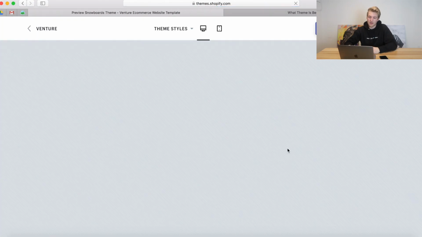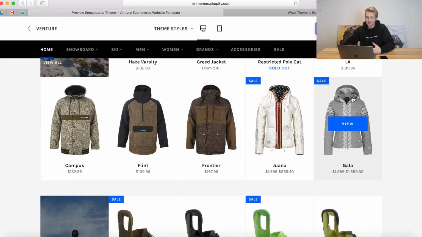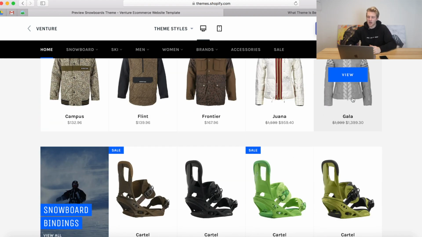And we can actually hit view the demo here. But it's almost like it's there, but it's a simple layout. It's a layout that you would find on so many up-and-coming brands that aren't really very unique. If you're really trying to build a brand, you need to stand out. However, if you're just building a store, if your purpose is to make money for the next 3 to 6 months with something seasonal or kind of trending, you want a lot of products, you're not sure how good you are, you don't want to fully brand it, boom, you could use something like Venture.